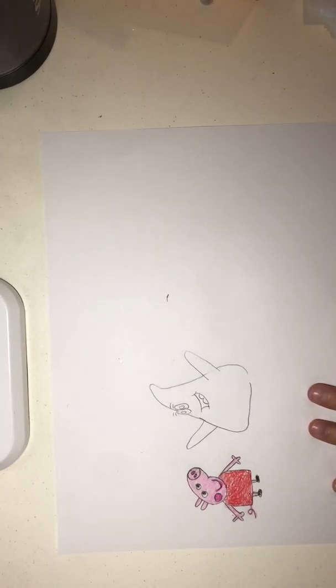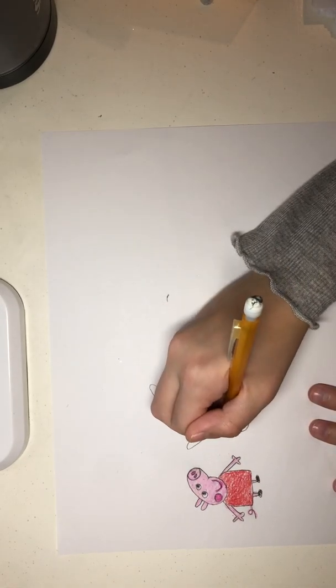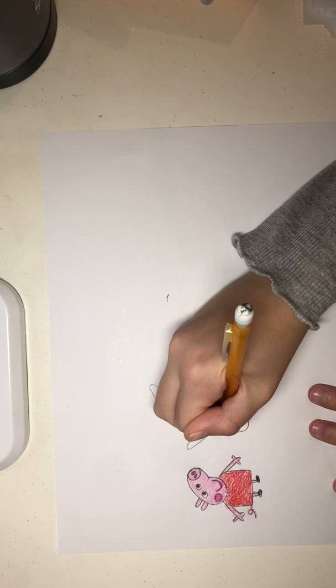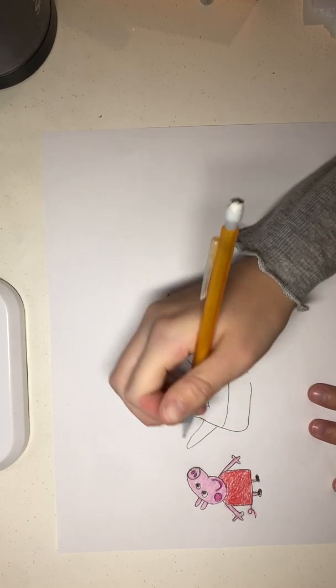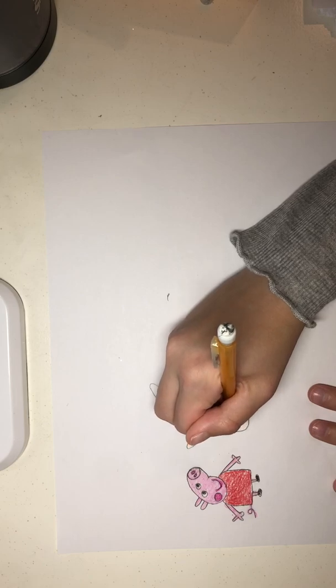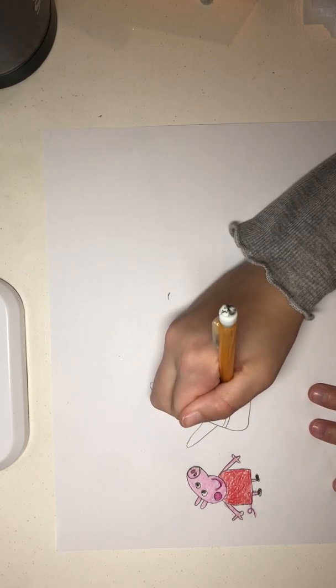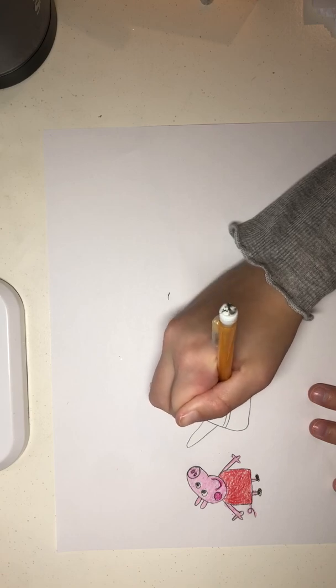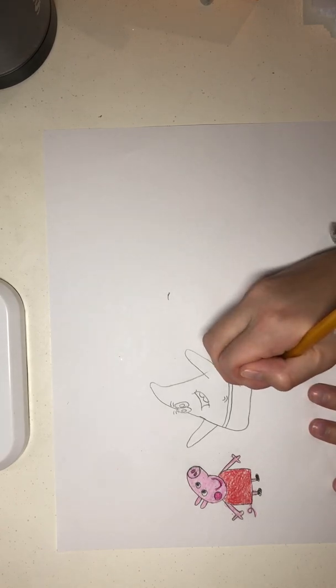Perfect. Okay. Now, we're going to draw his shorts before we draw his belly button, just so we get a sense of where they are. And we're going to draw a little curve that comes right under the arms, and then another curve right below that to make the little waistband. And his little belly button is right in the center. So we have one curve and another smaller curve, like that. Okay, now for his legs. So the way this kind of works is you're going to draw a little bit.